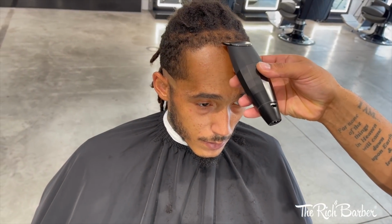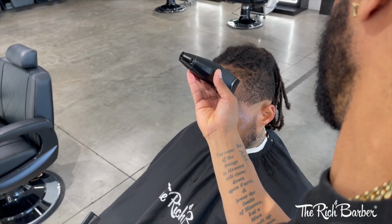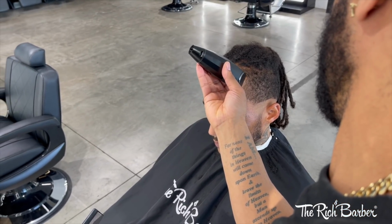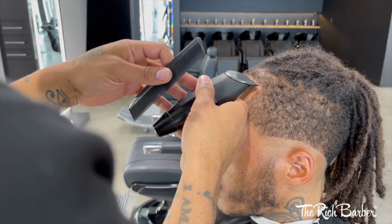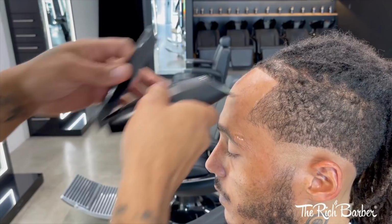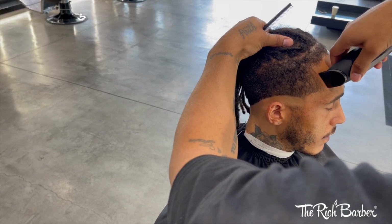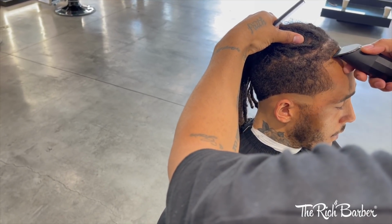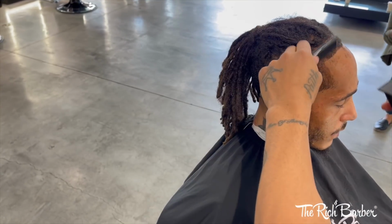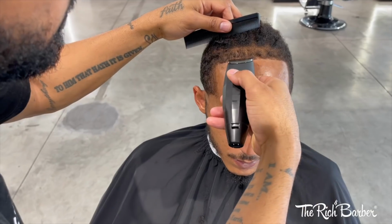And then as I bring it over to the other side, I'm not going to go as high, so it's not going to be a perfect symmetrical hairline because I just feel like it just wouldn't make sense to even try to pull that off. And so what I'm going to do is make it look like it's symmetrical, but it's not going to be perfect because otherwise I would have to pull this left side right here up real high, and I just don't feel like it's necessary.